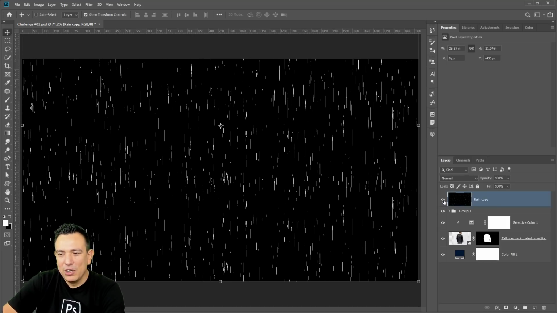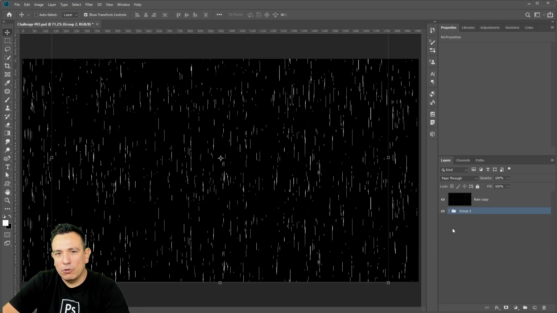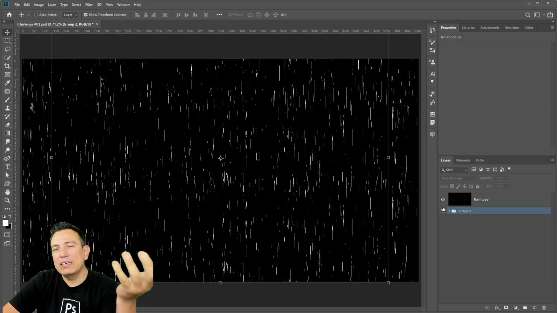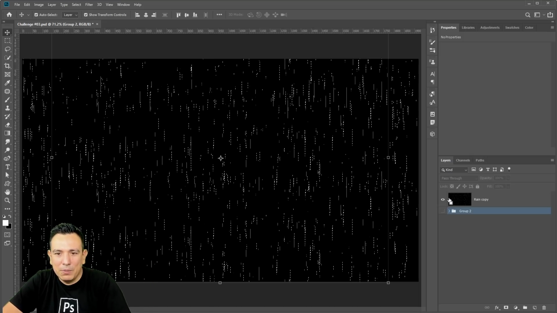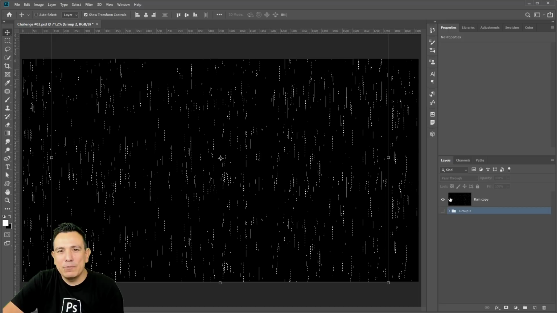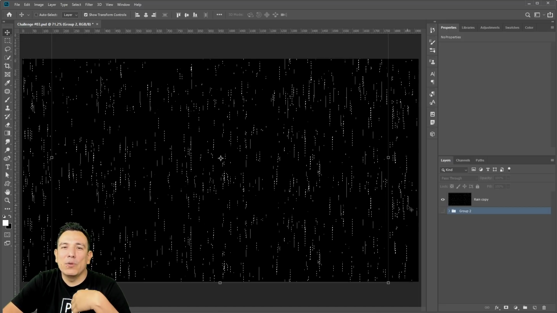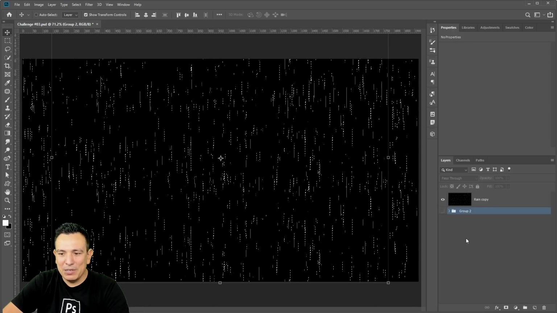We have our layers, and I'm going to make a pattern out of this. But before I do that, I'm just going to add everything else into a group. Ctrl G, Command G on the Mac, to put everything into a group. So now I just have that layer. Here's a keyboard shortcut that you might find useful. If you press Ctrl Alt and the number 2, which is Command Option and the number 2 on a Mac, you're going to make a selection out of the bright pixels. So I just selected all the bright pixels in the image.